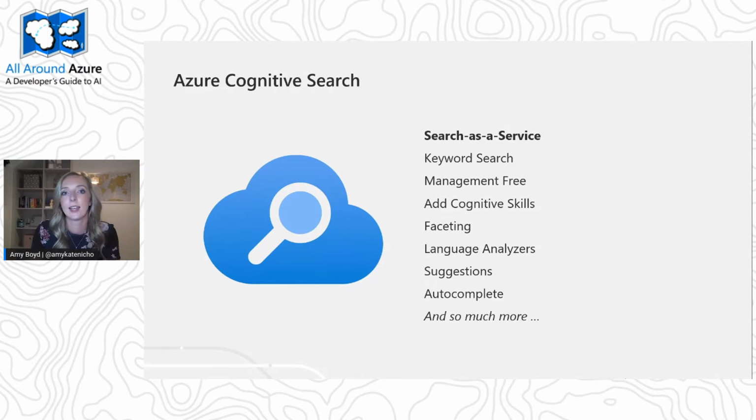The Tailwind Traders technical lead heard about search as a service on Azure. So what is that? That is a service called Azure Cognitive Search, a set of developer APIs and tools that allow you to build a really rich search experience over your heterogeneous data. So let me break down those terms a little bit. Search experience, literally thinking like when you use a search engine, but say on your organizational data itself, not on public data.